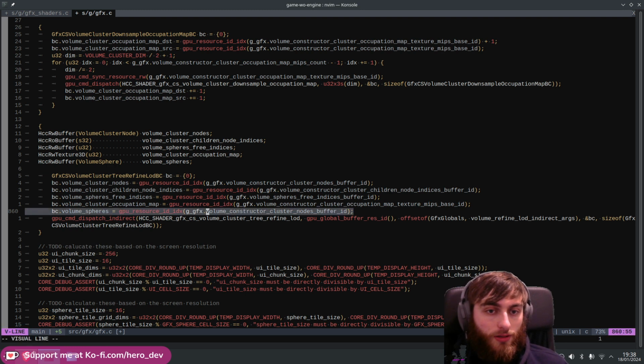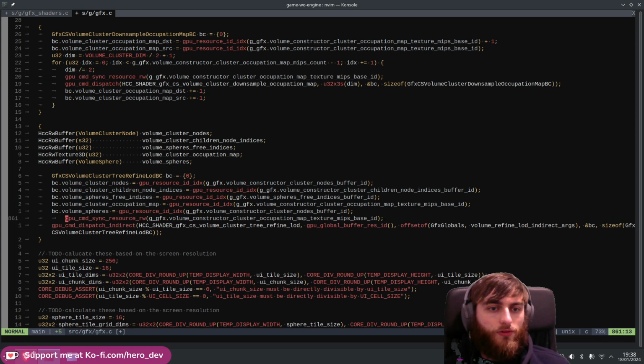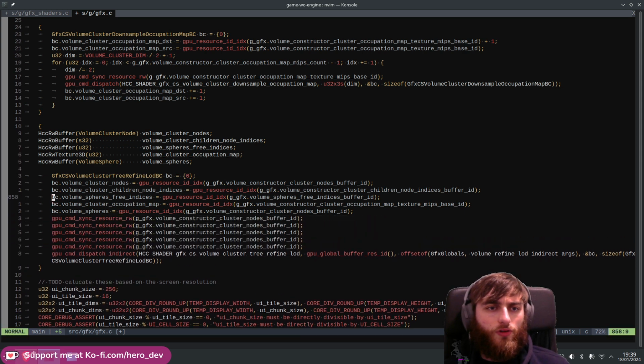So yeah, I think we just need to do the sync code now. So let's get all that in there. Should be pretty simple. So it's read write, read only on the child indices. To be honest, it probably doesn't matter if they're all read write in this case.